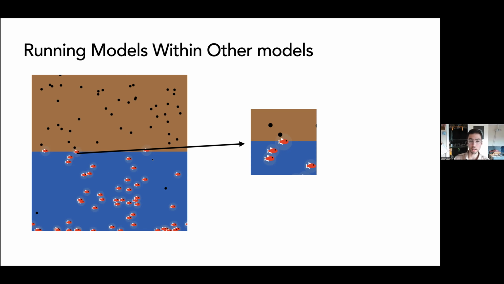And so this model was actually popping up new LevelsSpace models, potentially hundreds of them each tick. Each agent was simulating its local surroundings in order to make its decision of which direction to swim in. And then they were able to get this emergent coevolution of vision and cognition as these creatures adapted to being on land. So that was a neat example of using LevelsSpace.